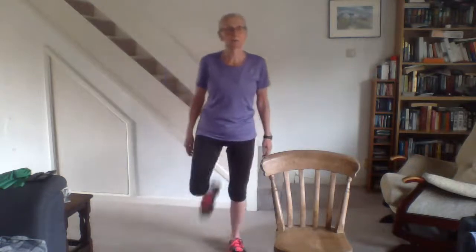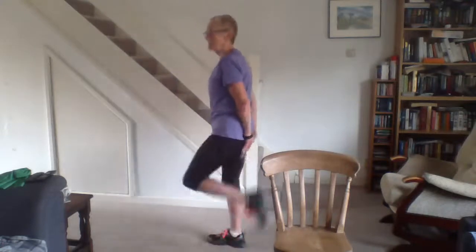If you can't do that, then do this. This is dynamic stretching, but it's stretching the muscle. If you want to, put your hands behind you, see if you can kick your hands. No obligation to do that. I'm going to do static stretching. So the static stretchers are going to just stand like this for a few seconds. The dynamic stretchers keep moving your legs. I'm assuming you have two legs. We're going to hold that just for a few more seconds.